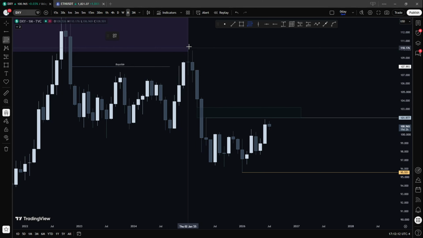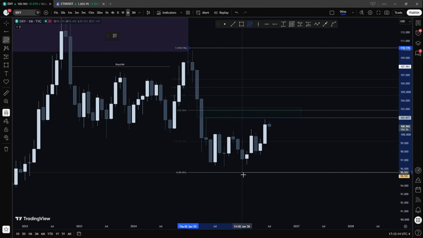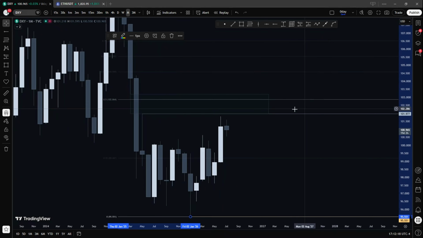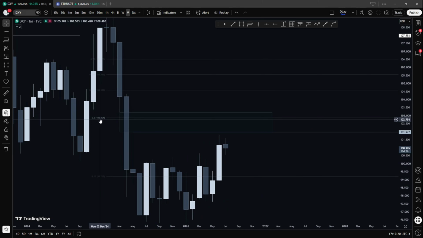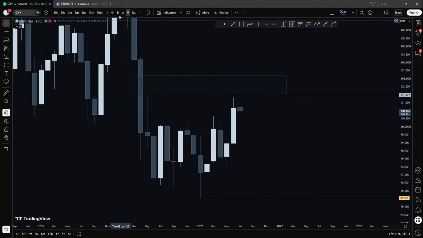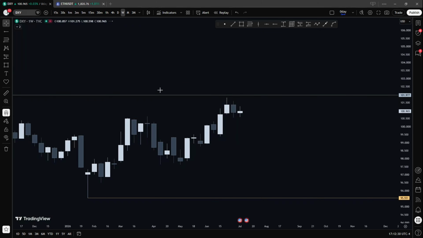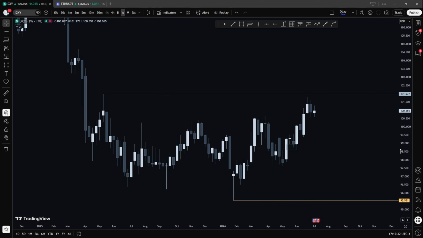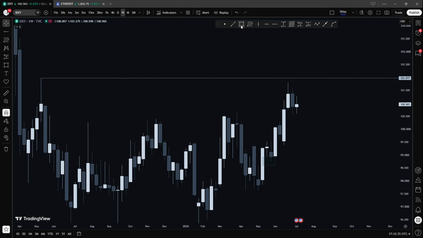If we draw out from the range high over there all the way to the range low, we can see the 50%, this darker line right here, the 0.5 fib of this range. That's where we get the monthly gap residing as well, right? So I did mention that there's a chance we could trade up into that gap. When we go down to the weekly time frame, we have a weekly bullish fair value gap residing right here.